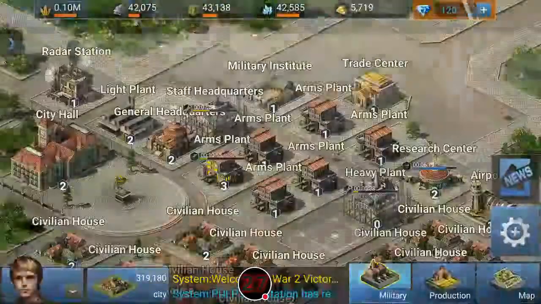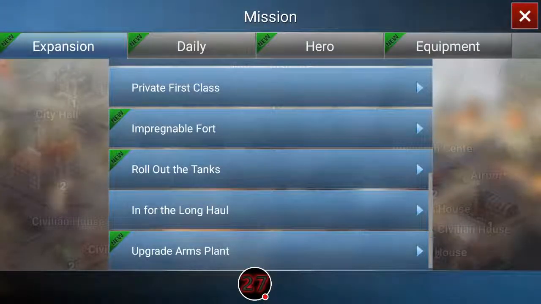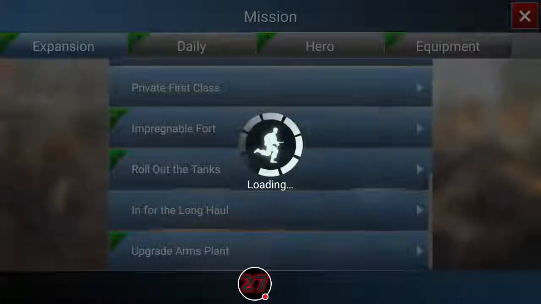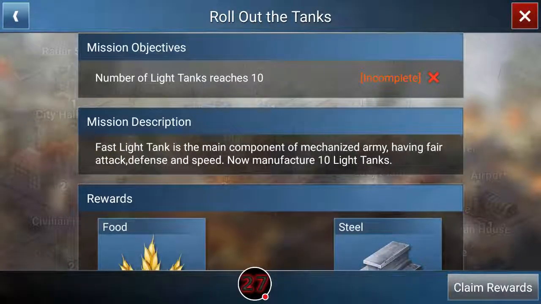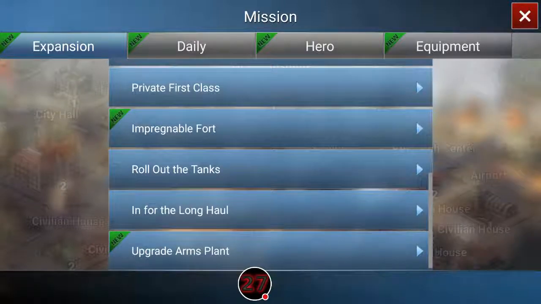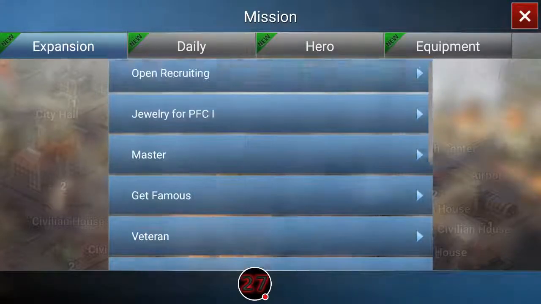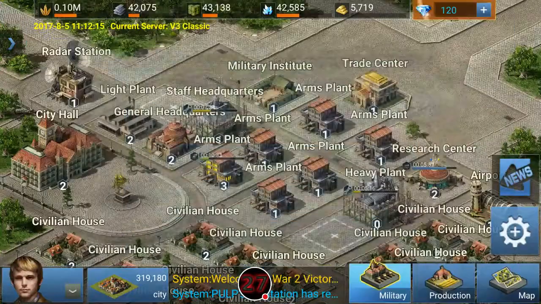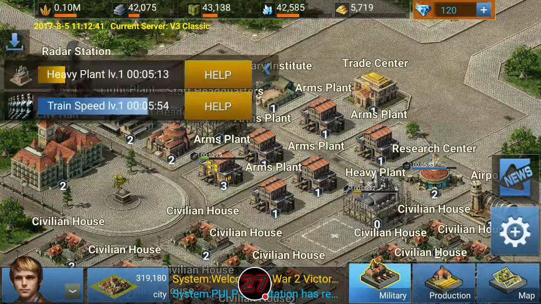What other missions do we need to complete? Roll out the tanks, that'll be nice. Number of tanks, light tanks, 10. We cannot build them at the moment, but it won't take long before we can. Okay. So I'll open that up for quick builds.